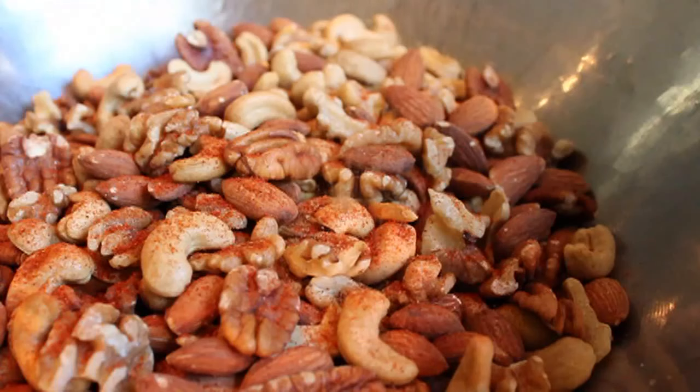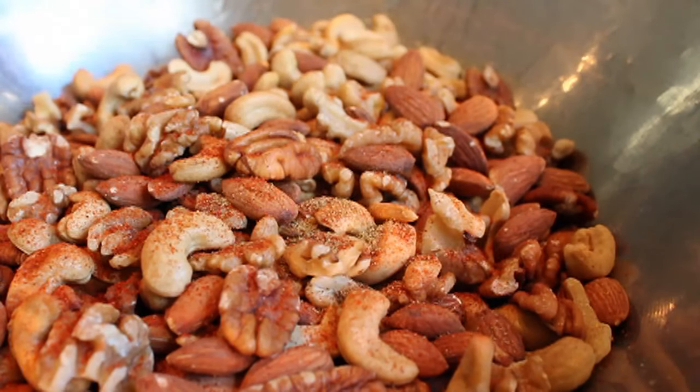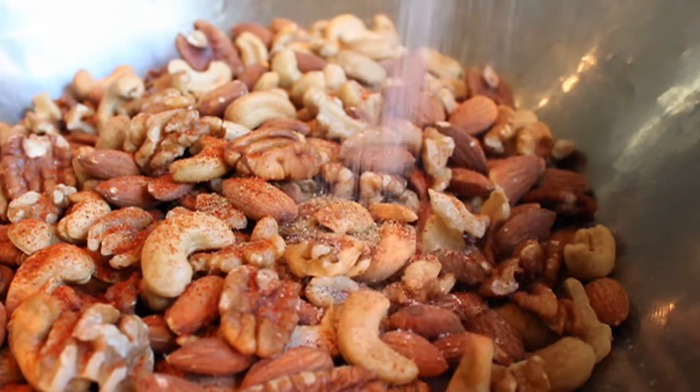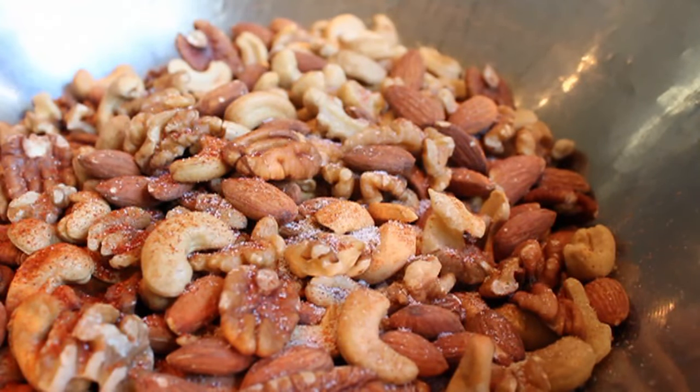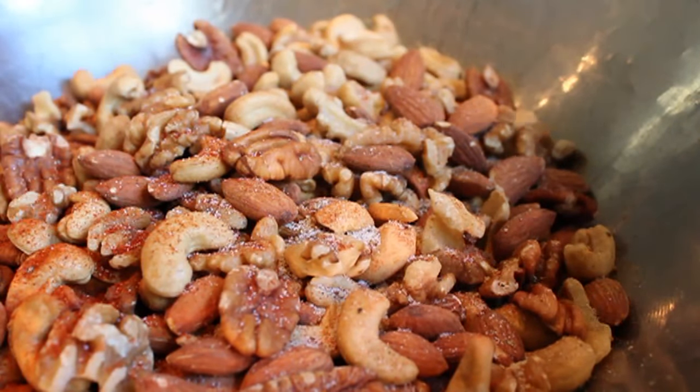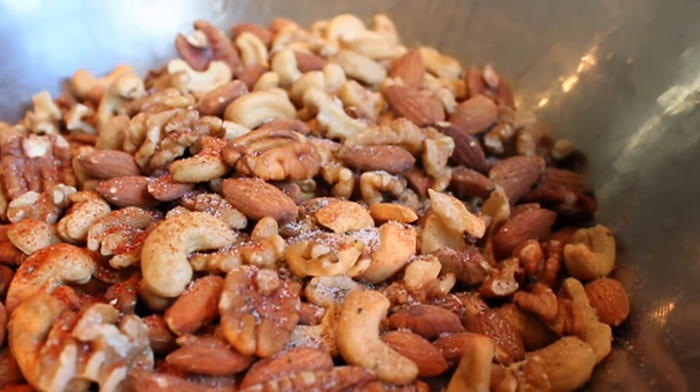I'm also going to put in a pinch of cumin, which I find interesting in this, a good amount of salt, and some freshly ground black pepper. And that's pretty much it for me. If you want them to have a little bit of smokiness, you could use smoked paprika, chipotle, lots of different ways you can go here.